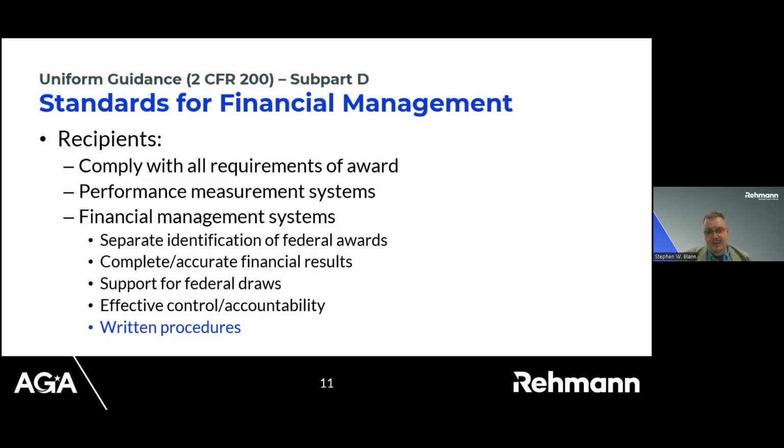If you're going to accept a federal award, you're signing up to follow all the rules that are unique to that award. Pretty straightforward. You're also signing up to have a system to track your performance, whether you're carrying out the objectives of the grant. Now, that's going to vary dramatically depending on the program. If you have a program for feeding the homeless, performance measurement might keep track of the number of meals served or the number of unique individuals who are served through that process.